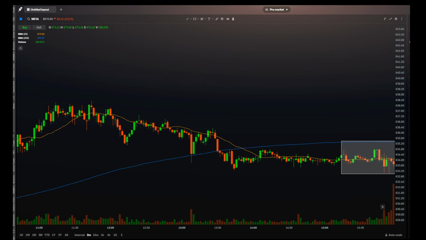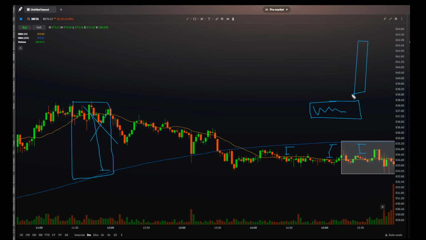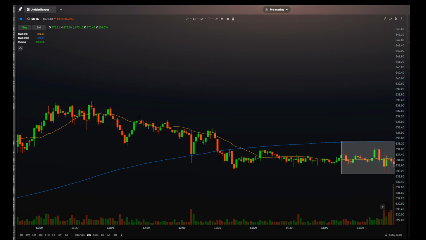The only thing I'm looking for is to make sure these SMAs are relatively narrow, in at least a neutral state. They're not wide like this. The Fab4 box here would be way too big, and we don't want to see that. We want to see a rectangle, a tighter box with price, because then a move could happen. The tighter it gets, the more it could squeeze. Think about it like that.